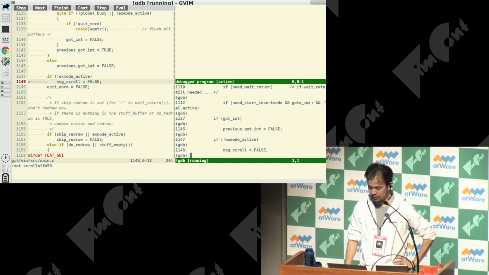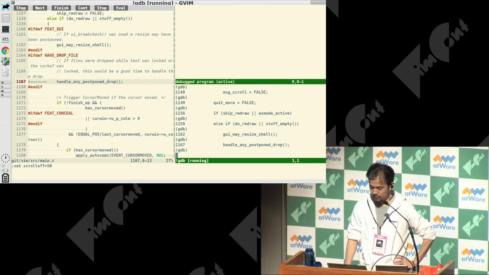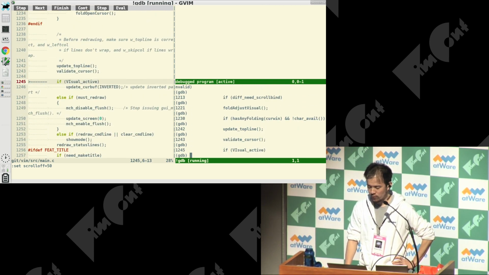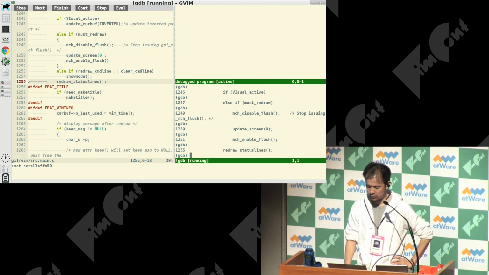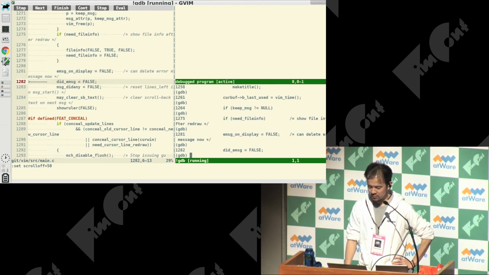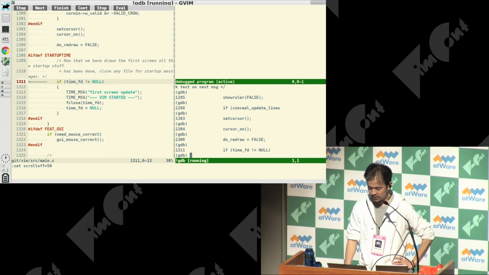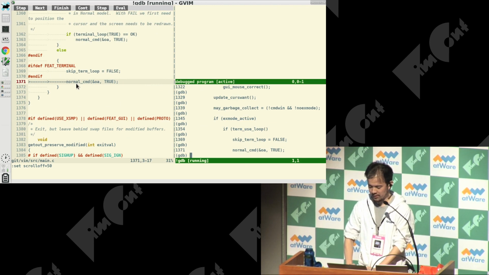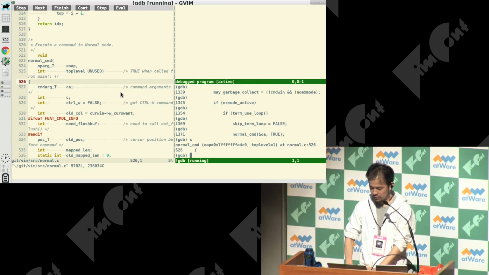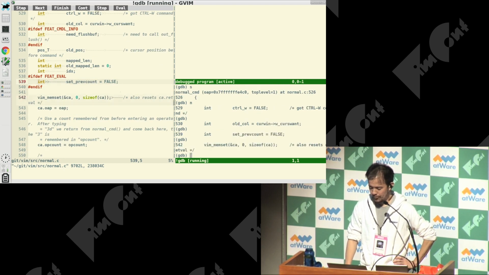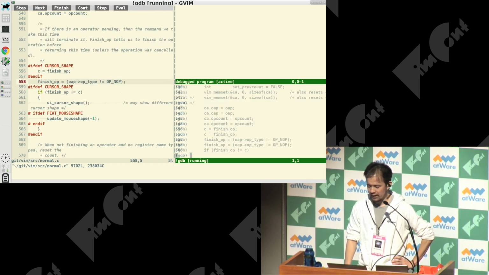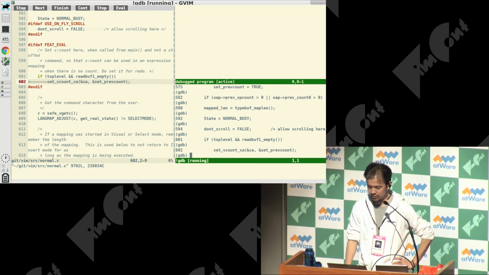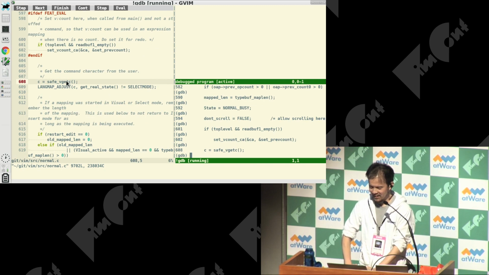check user key input. When you start Vim, the initial mode is normal mode. So this main loop, while loop should delegate to something like normal command dispatching. Let's see when it happens. Okay, here, normal command. Let's enter and see what it's doing. Inside normal command, that should be getting user input, just a single character, like get c or something. Let's focus on when it happens. Okay, here, safe_vgetc.